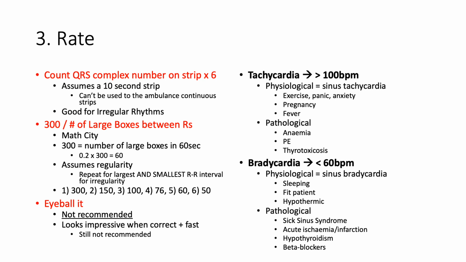Look, I used to do this. I think it's easier, but a lot of people and our nurse educator really preferred the 300 method, which is what I do now from peer pressure, apparently. I don't have an answer for you. I think all roads lead to Rome. If you get the right answer, then it's fine. I think there is a bit of a benefit for counting all of the complexes for irregular rhythms, rather than this one, which assumes that there's the same distance between all of them.